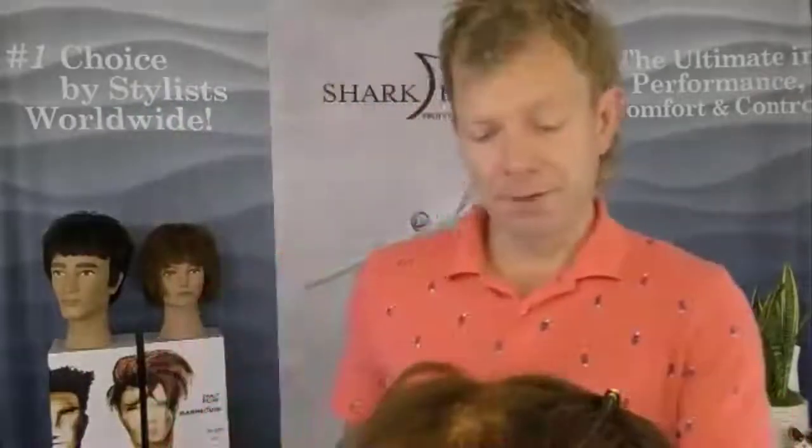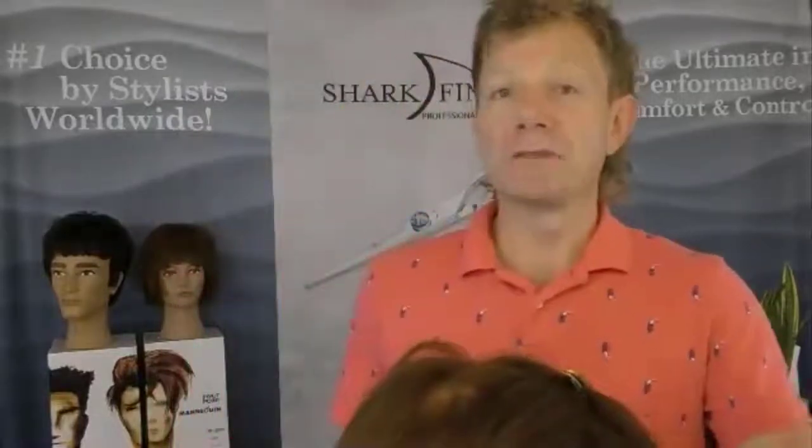The only thing I would steer clear of with that shear is if the person has thin fine hair, okay, because it's really going to create a lot of movement and texture, and you may just be able to visually see where that shear is taking out hair.